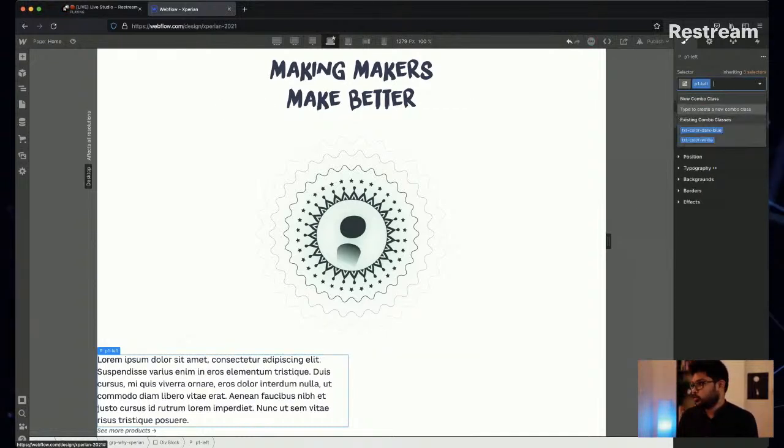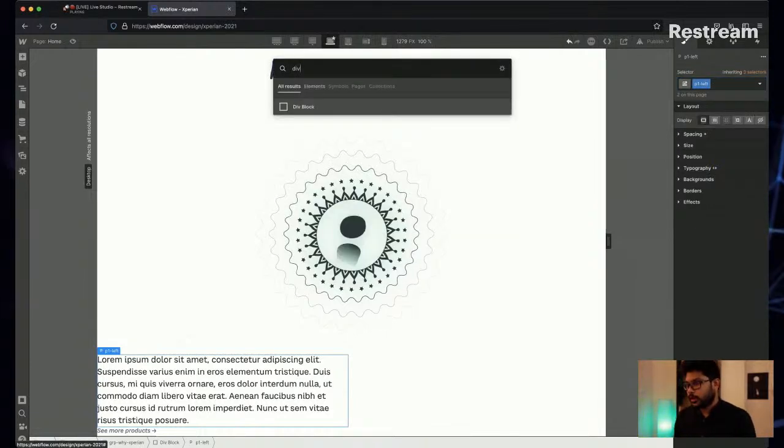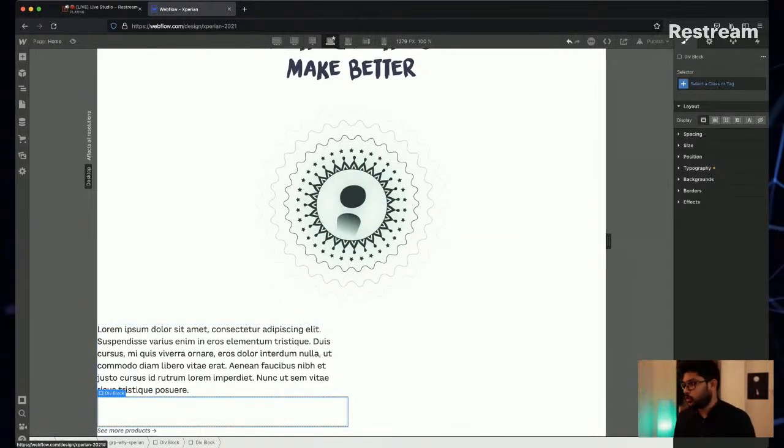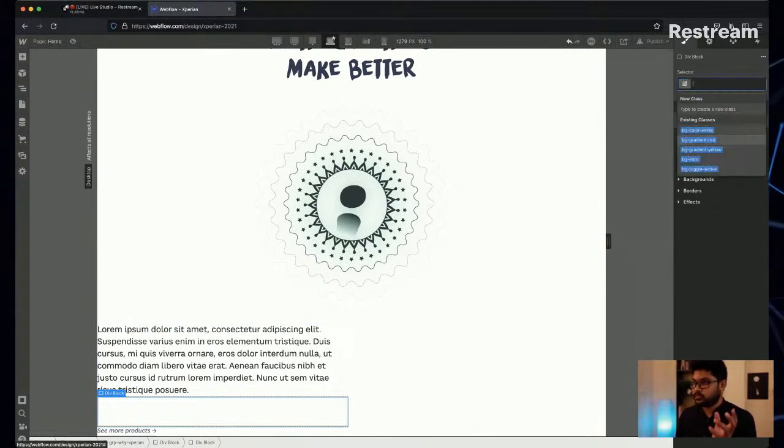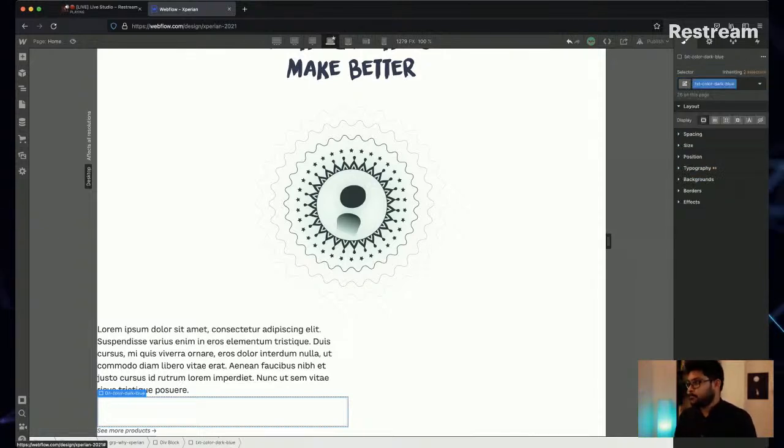So what I'm going to do is, I'm going to set a global class. So here's me creating a global class quickly. So I add a global class on a div so that I don't mess up easily. This is just my workflow. You can just add a global class any other way, but it's much simpler this way. So here I'm going to add a text color. I'm going to build on this, right? So I have dark blue, but I want to duplicate it and make it into a dark green.